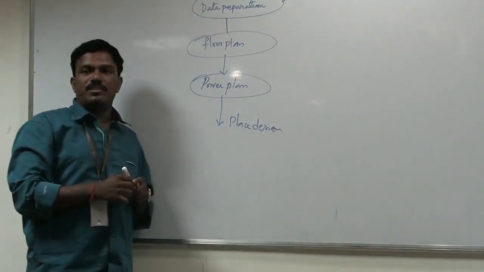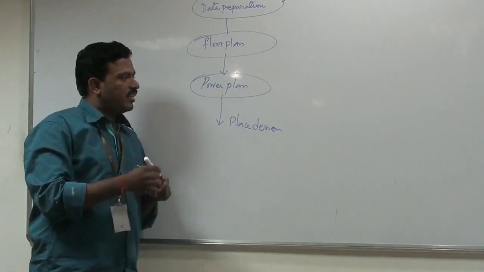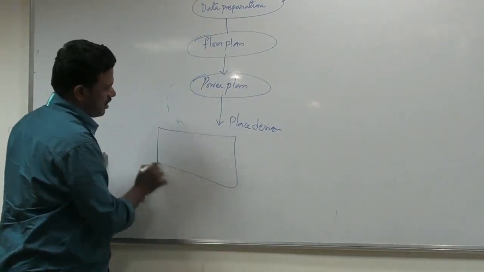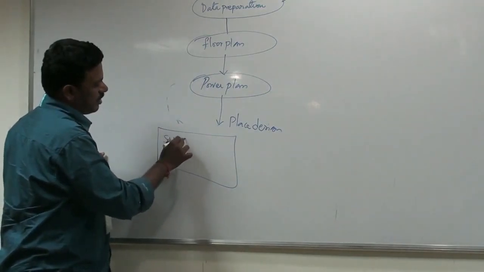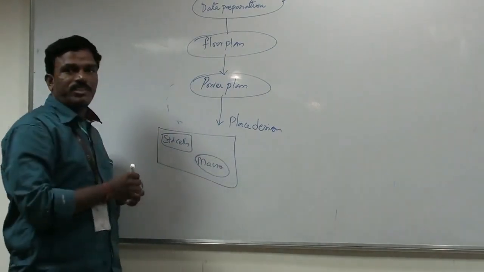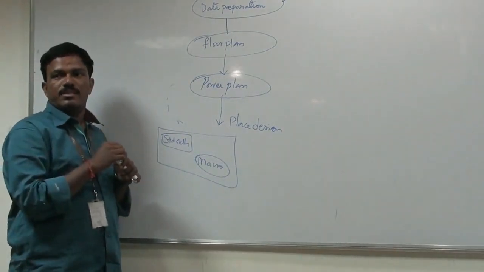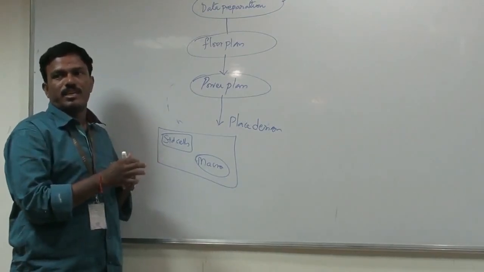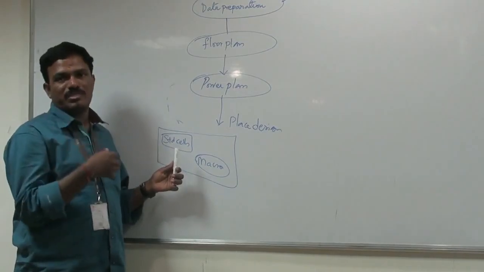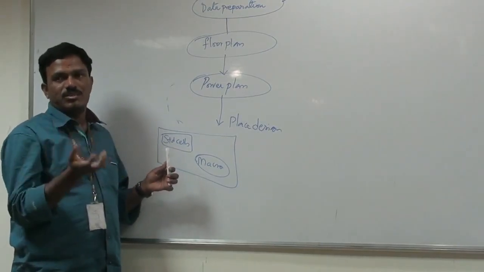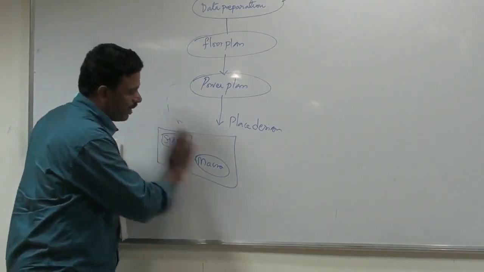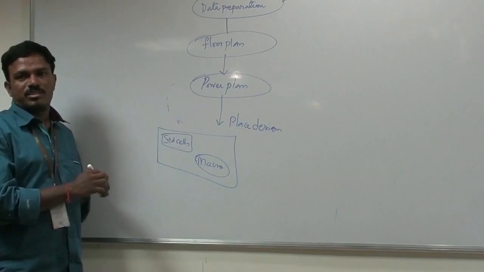Place design places all your components, standard cells, hard macros, everything into the chip. That is called real placement of standard cells as well as hard macros. You may purchase some components from other vendors, and you can integrate everything and make a chip. In that case, everything is placed into the chip. That process is called place.